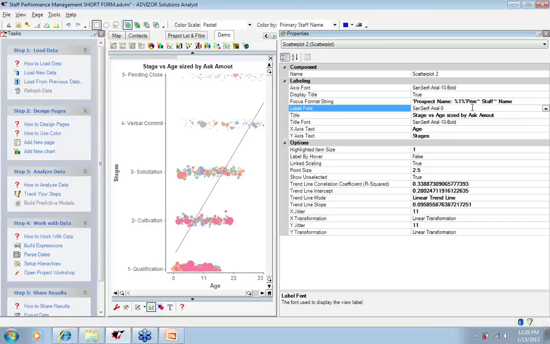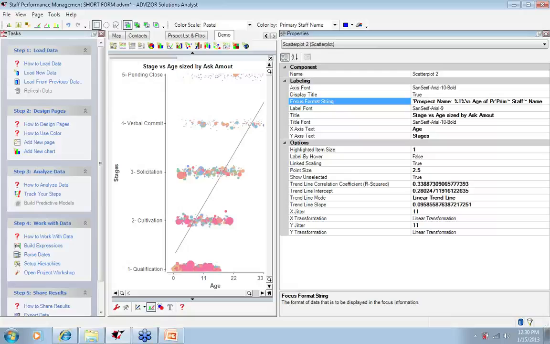Let me make sure that I have the right name here. Let me try with another field, for example, to see. I just want to show you. So if you want to add an additional field, you can do a new line by typing \n. So this is going to tell it to add a new line, and then, for example, I'm going to add the age of proposal, and I don't want a space here.